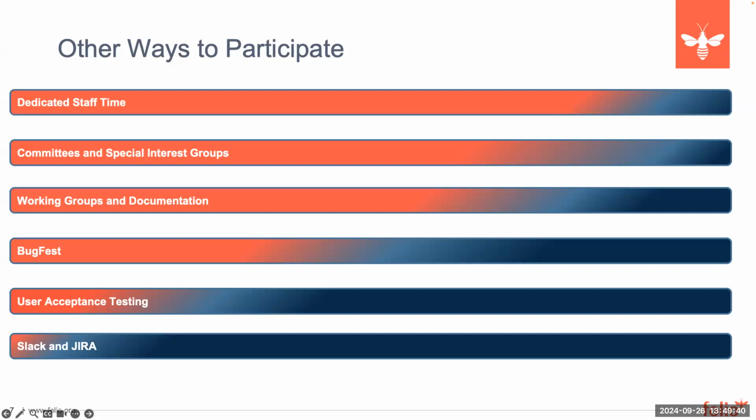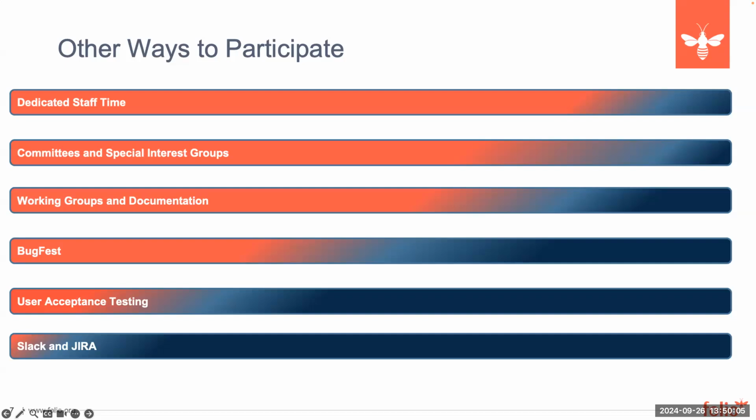Bugfest, we're looking for bugs in the system that we have to fix before it goes out into production. User acceptance testing can range anywhere between 5 and 10 minutes. There's no set schedule. You have somewhere between a week or two to do it. And that information is sent right back to the PO, which is then sent to the devs and can actually impact the product before it even goes to Bugfest. So these are massively important, take a very small time, so you get a lot of bang for your buck there.